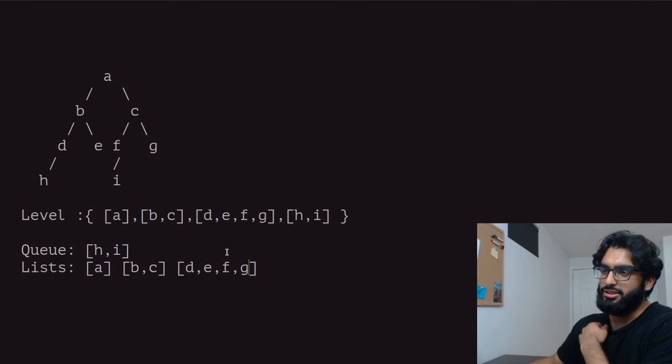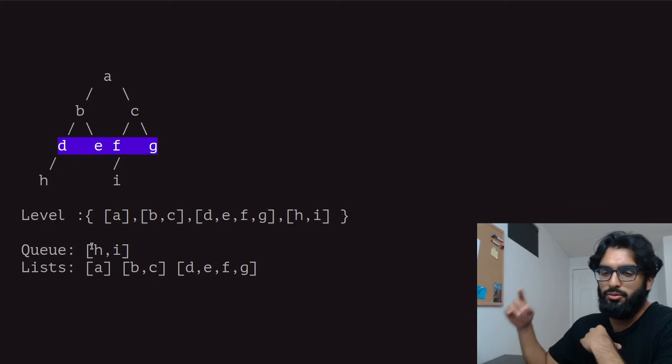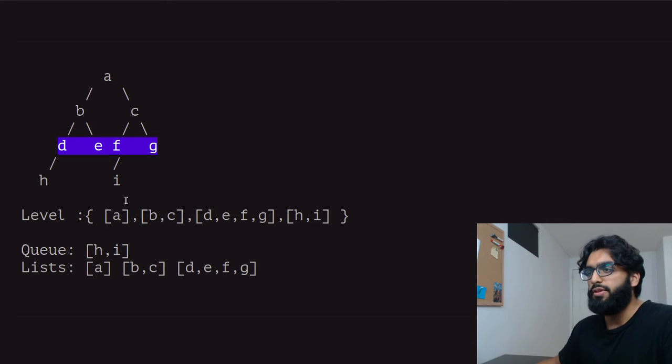And you stop here because you knew from before there's only 4 values in this level. Then you just make another while loop. In your while loop, you create a new list for that row. You just add in all the values to the list, add the new values to the queue, rinse and repeat. And with that, we have the solution.